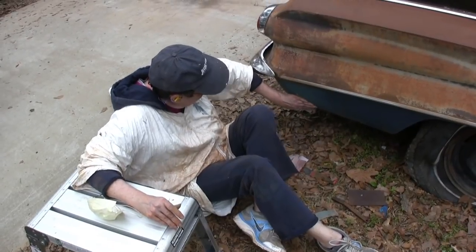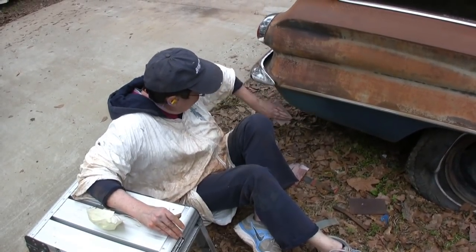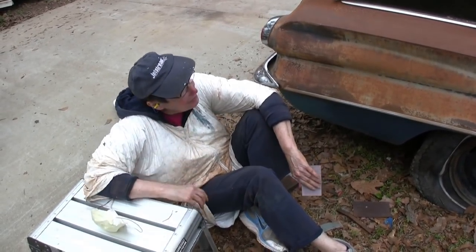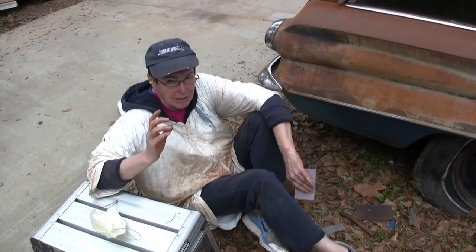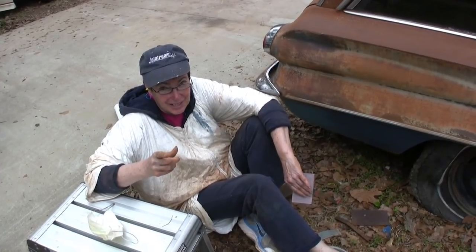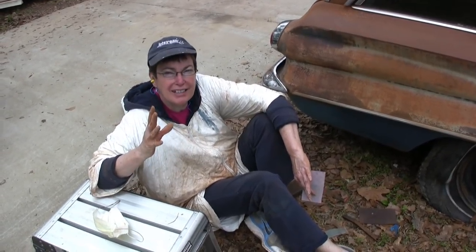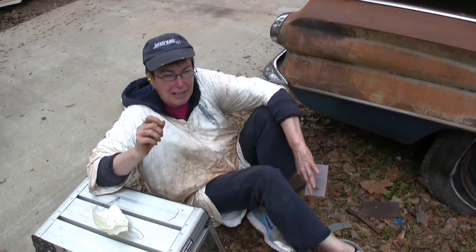Well, it's about 5 hours later, and the Rust Queen is still at work. What do you have to say for yourself, Rust Queen? I treat it as a piece of art. So you can't just sand it. You have to sculpt it. Sculpt it like you were painting or something.